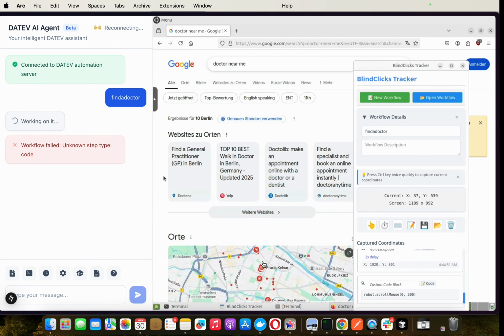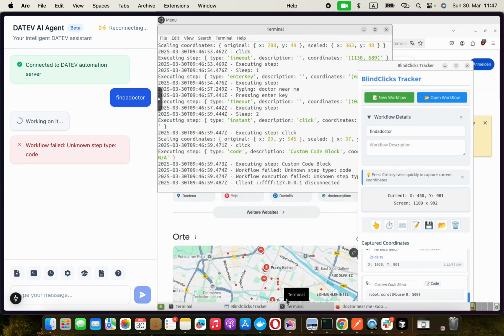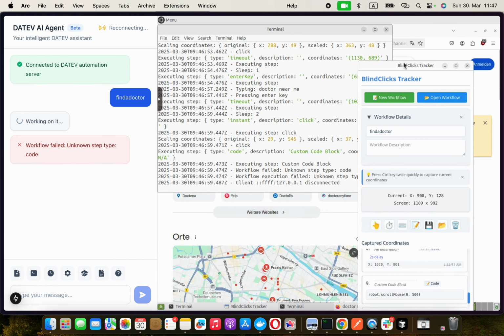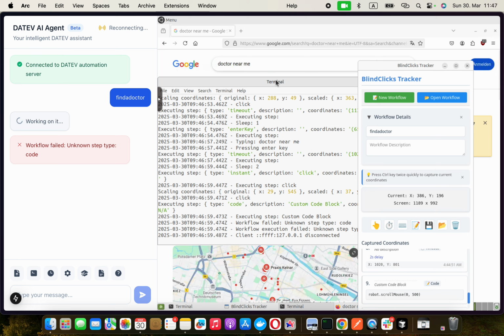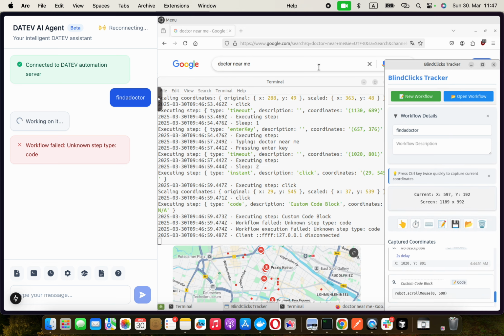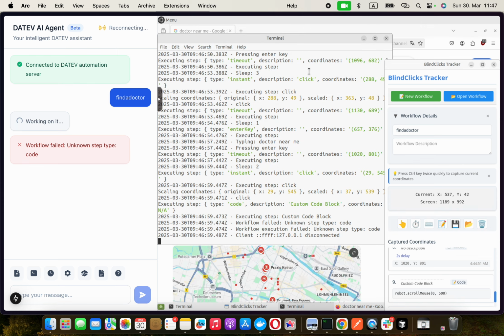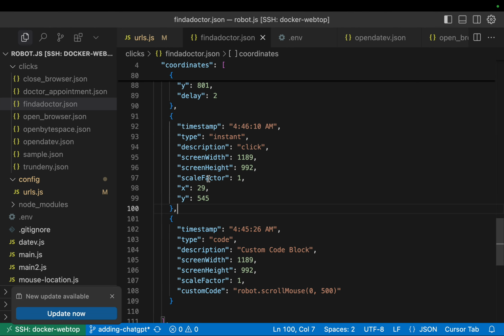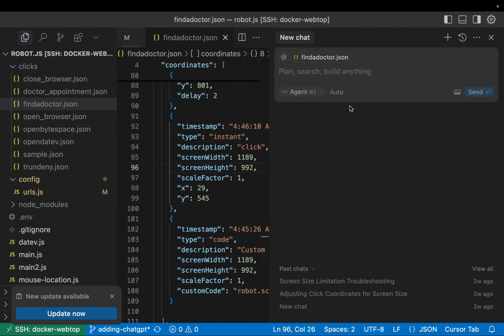Okay, now it's the time to find out the actual problem. And I hate copy paste from inside the container. So this one failed. This failed in executing the custom code. Can you please check why?